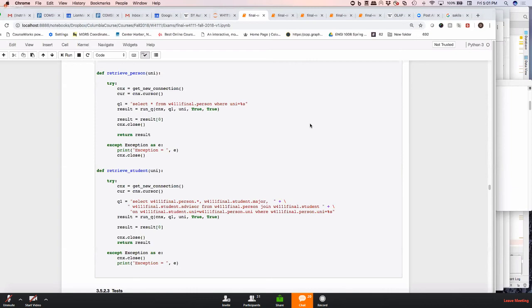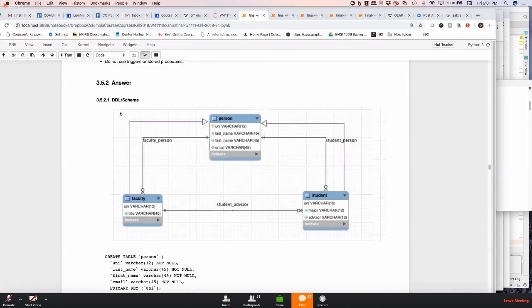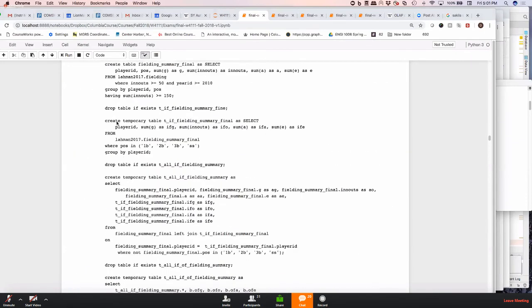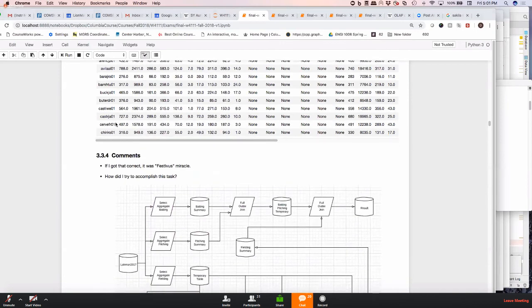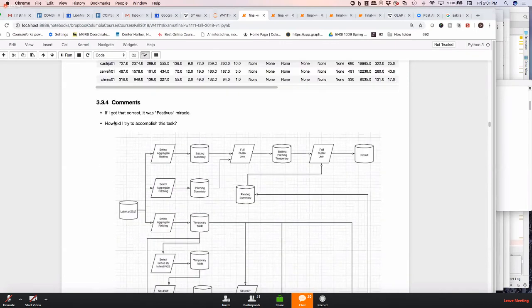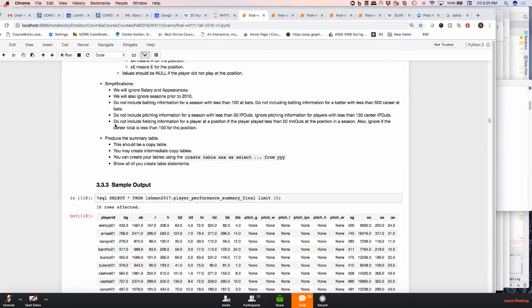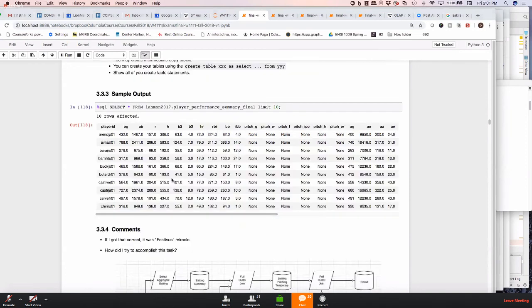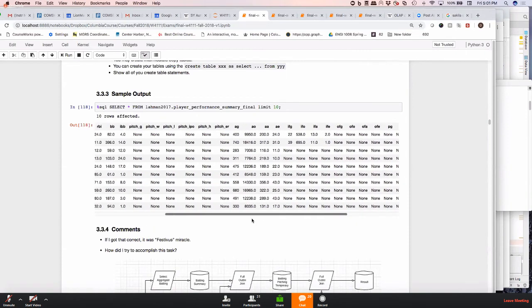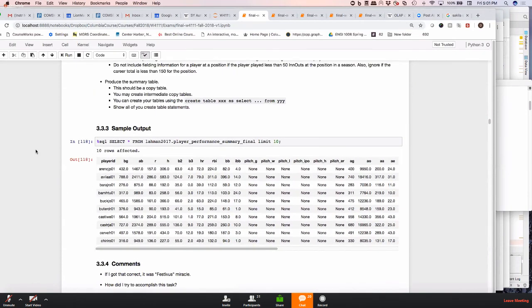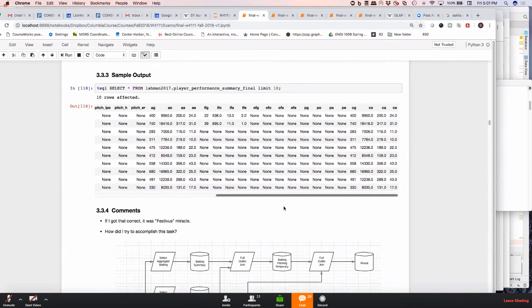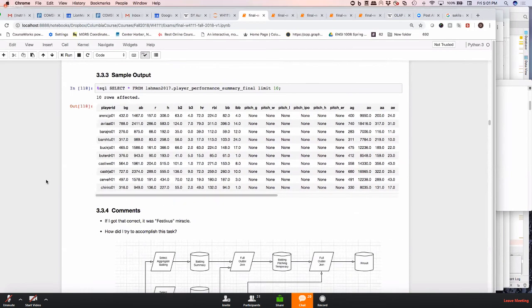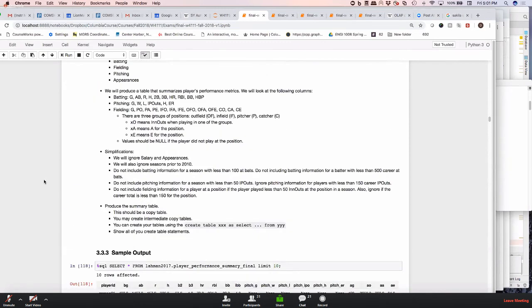All right, there will be a recitation tomorrow. Let's go. I will do 3-3 real quick. I can't even remember which one that was anymore. 3-3. 3-3 is a nightmare to compute. This is the answer that you'd like ideally. It's just basically one line that summarizes a player's performance.